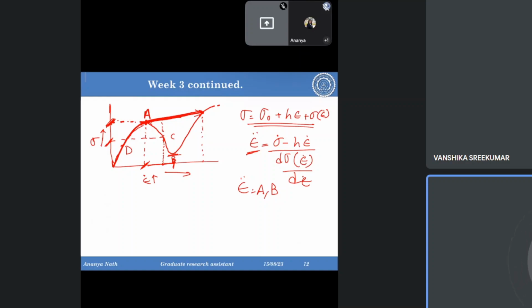So what happens is, if we increase the strain rate up to this point B, again that is a minimum point, so the result will be infinite again. There will again be a sudden jump to point D, which results in the minimum stress again. So this is a loop. We are increasing the strain rate and we are getting a loop in the stress value. Sometimes the stress is increasing, sometimes the stress is decreasing with the increasing strain rate.